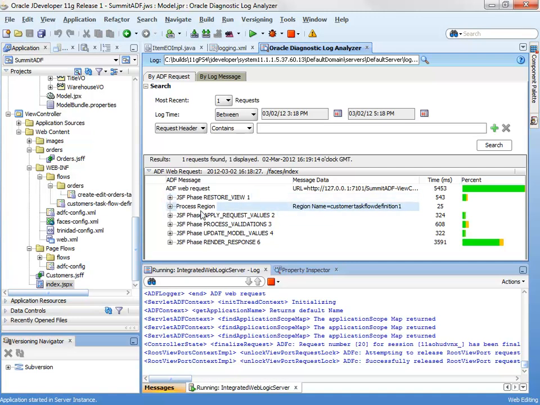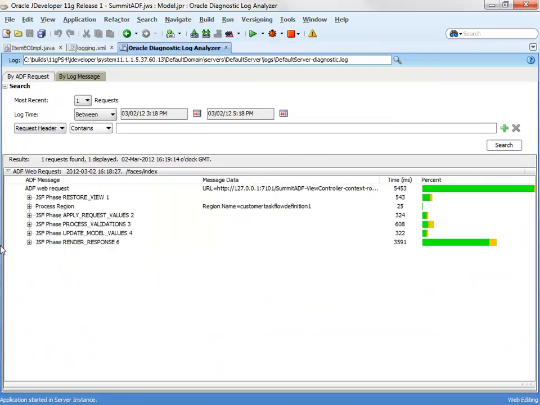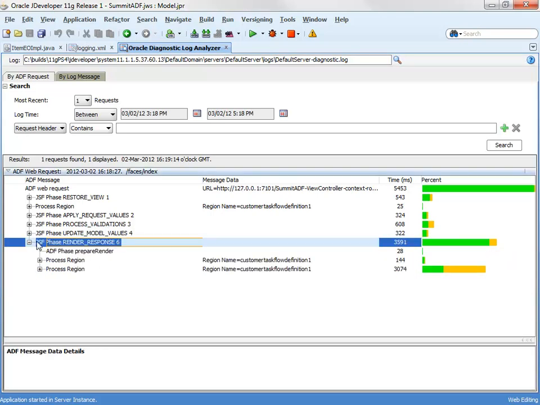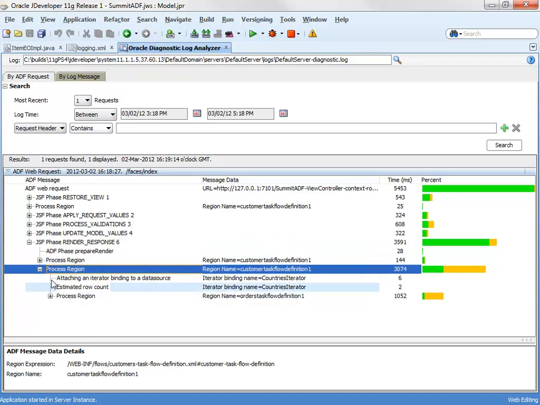So we can go back and look at the ADF requests that actually included that piece of logging that we had. And the nice thing about this view is that we can start to see how long various operations took within the framework and get a comparison of where we're really spending all of our time. So you can see in this particular ADF request, nearly all of the time has been spent in the render response phase. This is when the screen is actually being drawn, and a bunch of that time is caused by the customer task flow within this region.